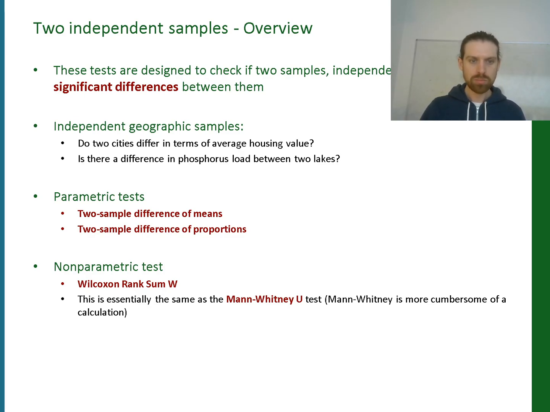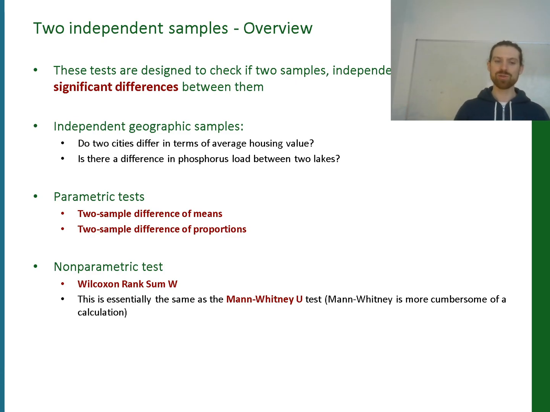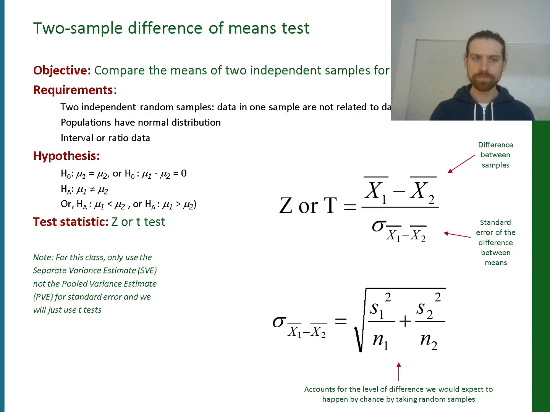So the parametric tests that we're going to cover, I've already mentioned, are the difference of means and the difference of proportions two-sample tests. And then for the non-parametric approach, we'll be focusing on the Wilcoxon rank sum test, which sounds really weird. But remember that all of these tests are named after the people who came up with them, and that's why they have all of these funky names. We'll cover more of this later in the course, and I'll also go over exactly what all of these are in the lab so you can understand how to calculate them.